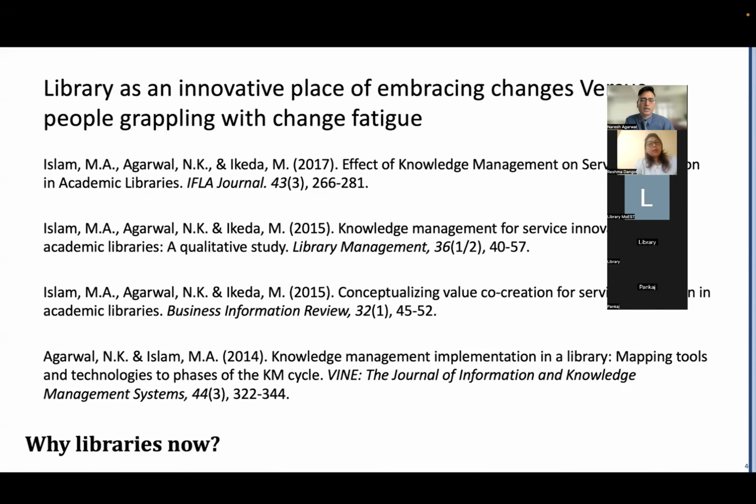And these are some of the publications with Anwar on the library as a place for service innovation and how knowledge management could play a role in that. But even when we talk about innovation, right? We're also dealing with people who are very tired and stretched very thin. So Japan, as we know, as a country, is very innovative, but most Japanese also deal with a lot of fatigue and tiredness because of the smart services that they're able to provide. So how do we take care of people, even as we talk about the future and innovation and technology and all that? We have to take care of each other, and that part is also important for us to think about as we think about library advocacy.